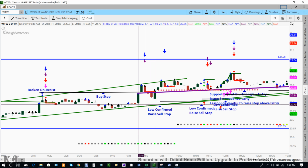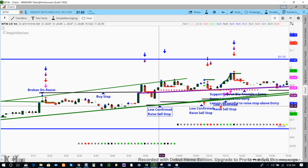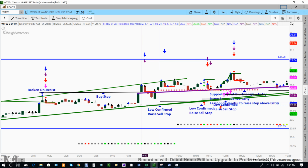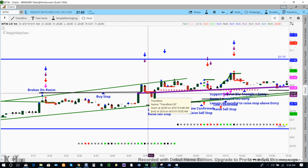So anyways, we start here, and now about this time when we reach this peak, we know that that is a real valley. So now we can raise our stop loss, which is called a sell stop, from here to there. We put it a little bit lower than that valley, and what we're trying to do is get to the point where we can slowly raise the stop up to our entry point, and then we should hold it at our entry point.